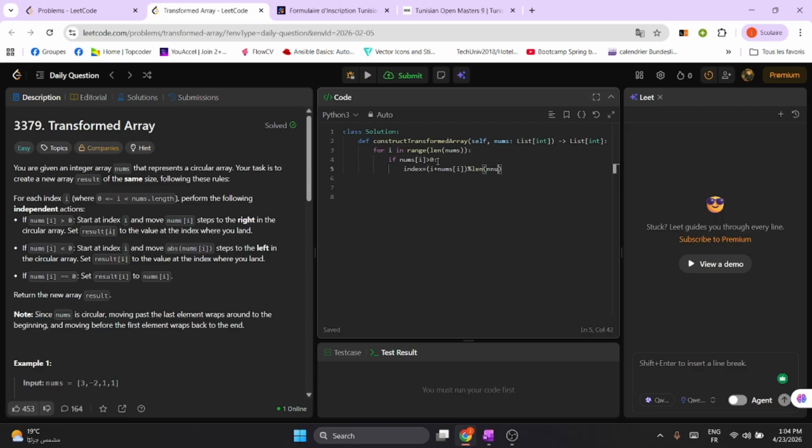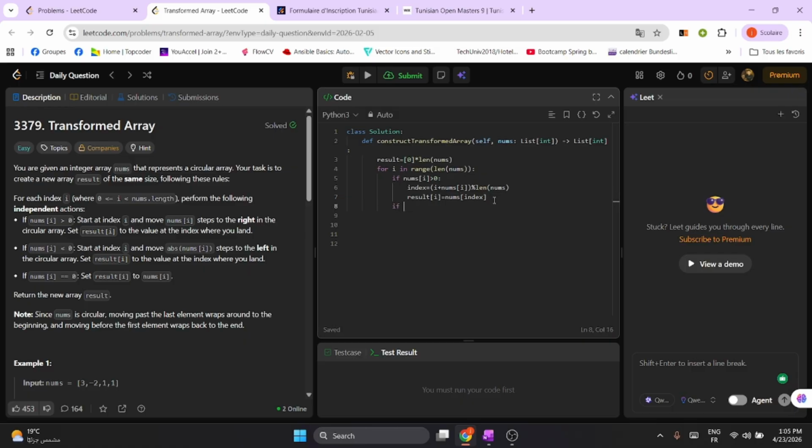This is the index that we will land at, and we will set result[i] to the value at the index where you land, so it is equal to nums[index]. We also need to initialize our array, so let's call it result, and initially all the elements of result will be equal to 0.